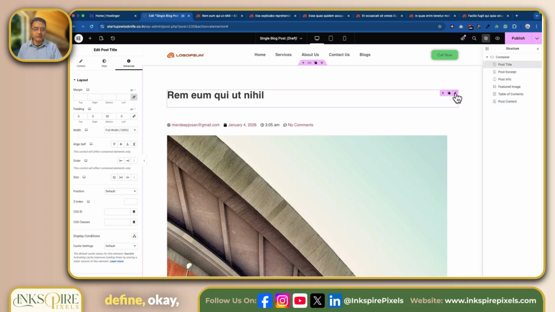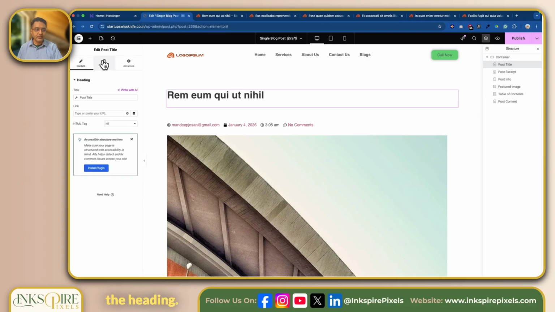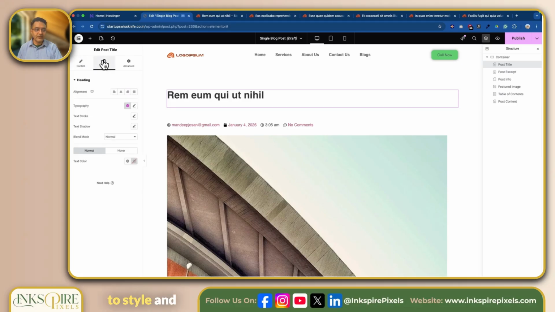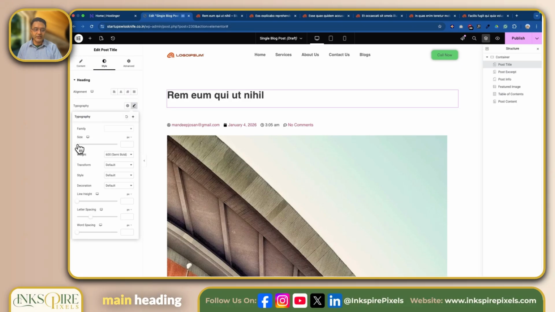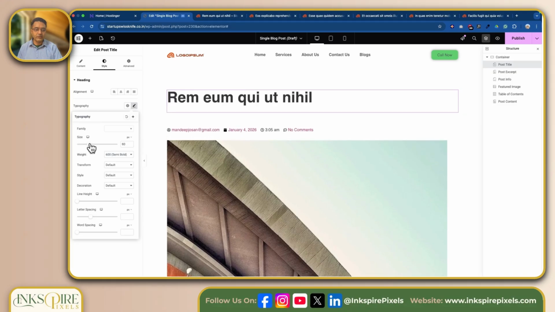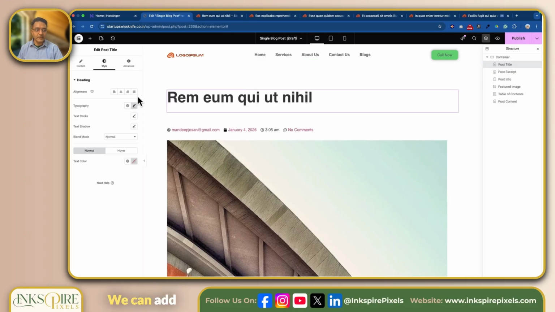We can also define, okay, what should be the size and color of the heading. So let's go to style, and maybe the main heading can be of 60 pixels. We can add color also. Let's make it the primary color or a darker color like secondary color. Let's make it the primary color.